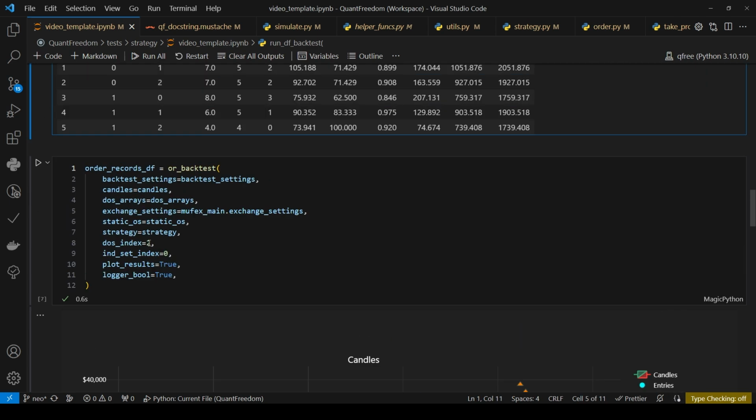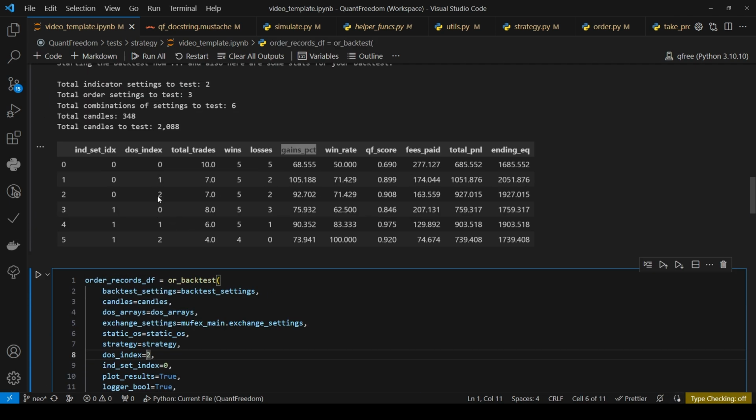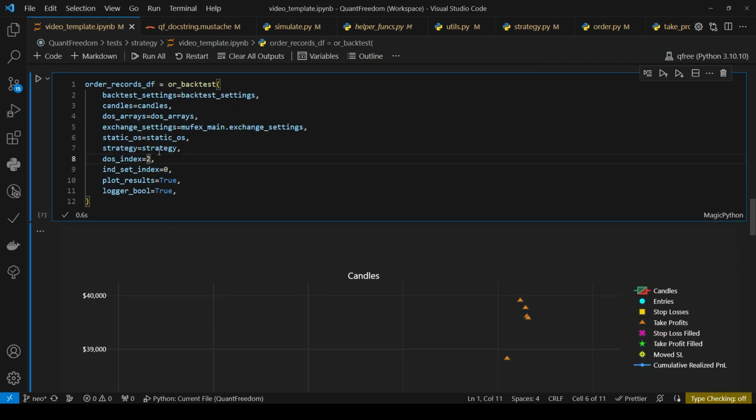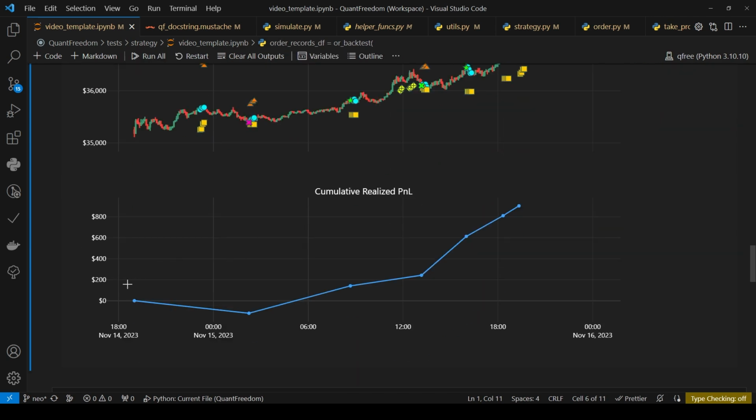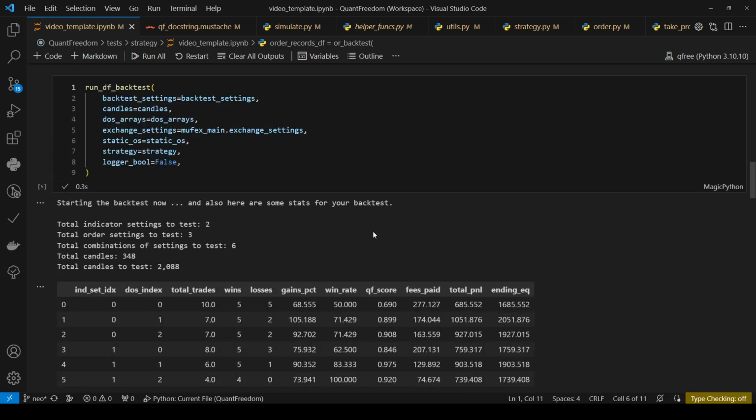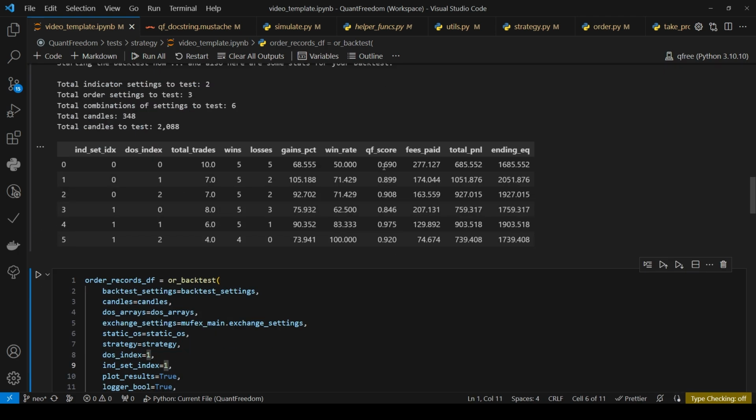And so here we have this 2, and we're grabbing this. So this is a 0.9. And if we have a 0.975, let's go and grab that. So this is 1. You're going to be learning about this later on, so you don't have to worry about this right now. I'm just showing you. So this is basically kind of close to the same, but it's slightly more to the upside here towards the end. But anyways, that's why having a QF score is letting you know how straight to the upside your cumulative P&L is.